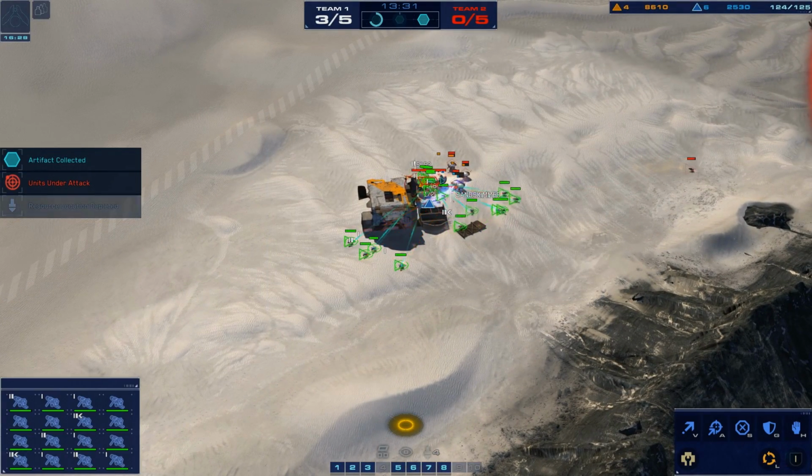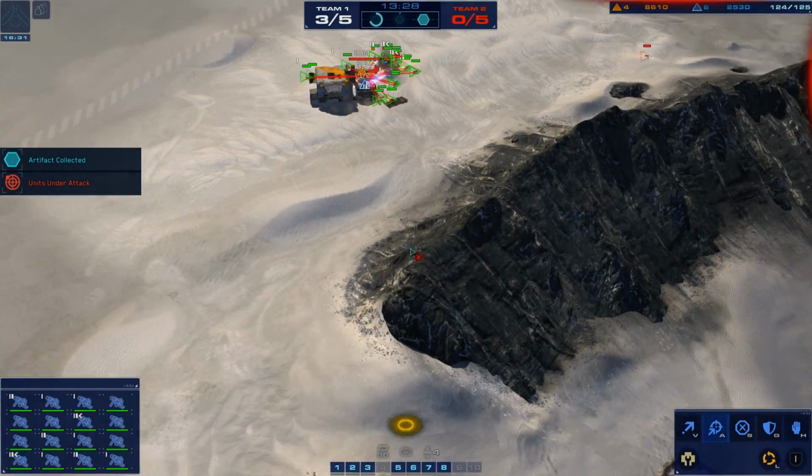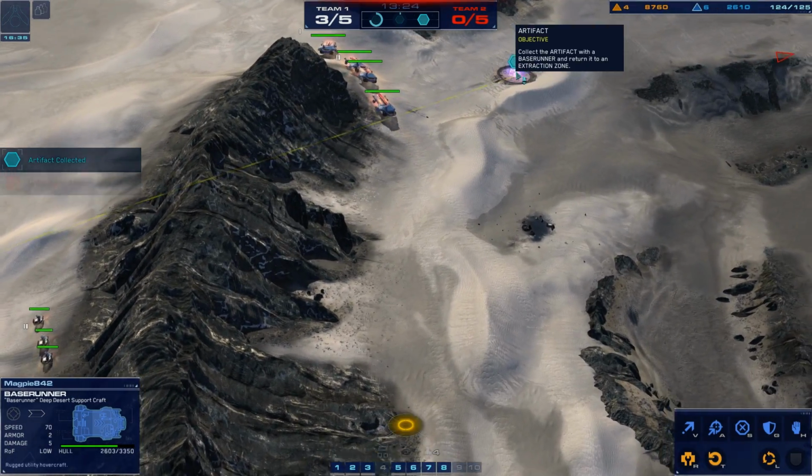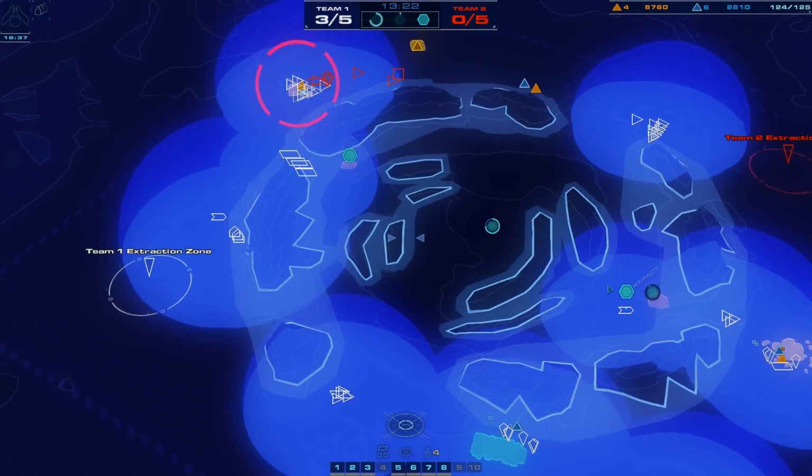The carrier has very good defense turrets. This is the real attack here, because I'm going to target down his production cruiser there. Meanwhile, all of my heavy units are waddling into position, and my base runners are marshalling the artifacts.